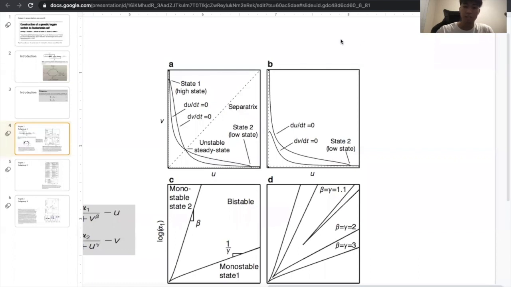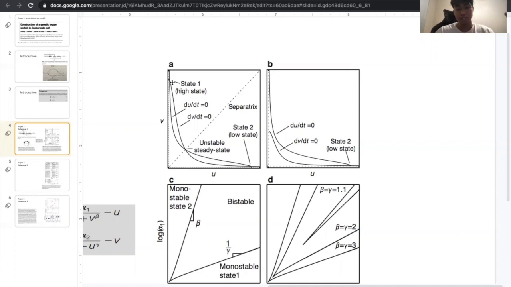So the question I'm going to explain is, how many stable and unstable steady states are in panels 2A and 2B, and why is there a difference between these two panels? In panel 2A, there exist two stable steady states and one unstable steady state. The mu on the x-axis represents the concentration of repressor 1, and the V represents the concentration of repressor 2.